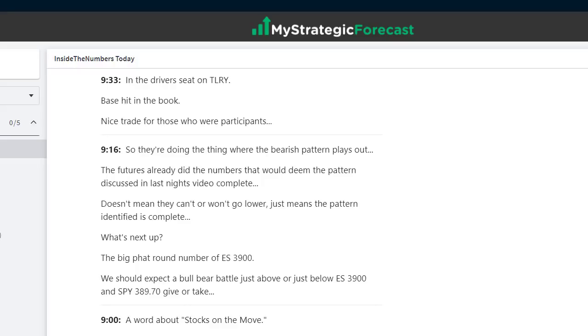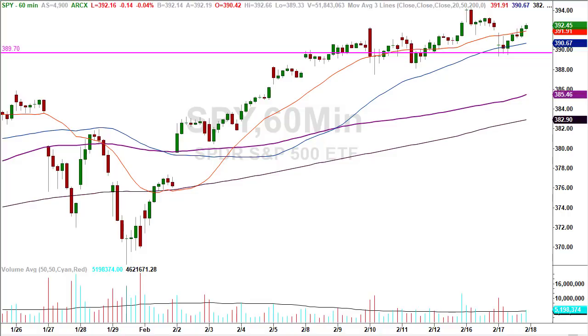So here's the 916 post, and this is something we can revert back to yesterday's video. They're doing the thing where the bearish pattern played out. Now remember, I put up the hourly chart yesterday and others, and we talked about the fact that the bearish flaggish thing was going to play out in the southern direction, and if it did, here was a likely target, all that stuff, and that's what it looked like was happening on the chart. That's what in fact did happen on the chart. Remember the hourly chart? This is the one. And so you remember the move down, and then the wedge portion, the flag portion, and then here's the other move down. That was today. And then we have another wedge forming, and we'll get to that a little later. But that's what they did to run up and fill the gap left open from yesterday's close.